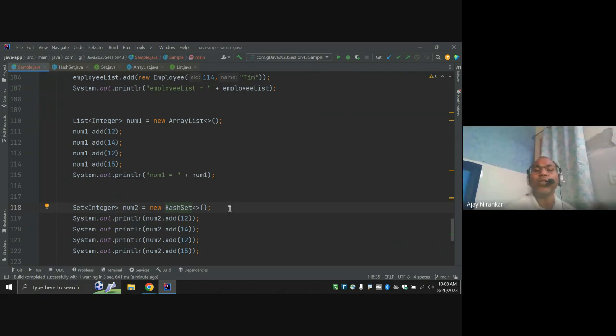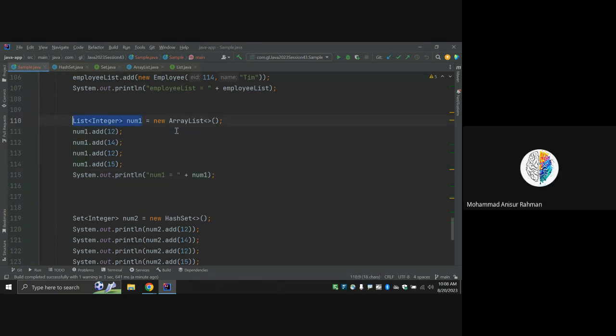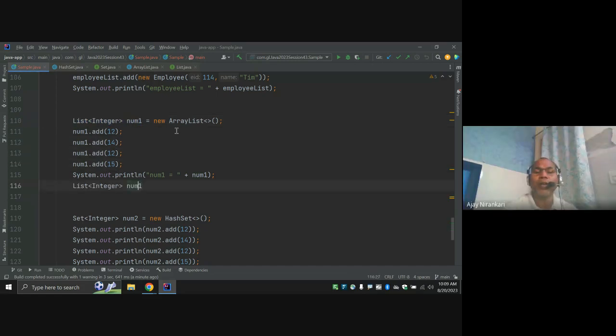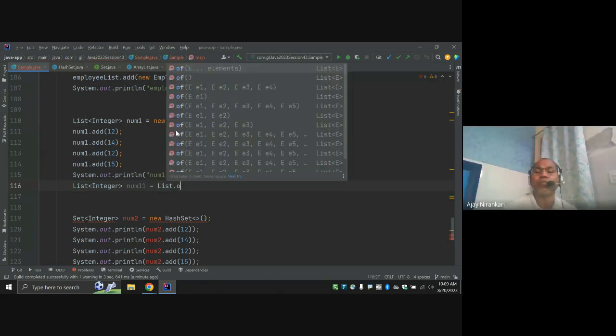Okay, so a list can be created this way, and there is another way. If you already know the numbers, just say List.of, right?